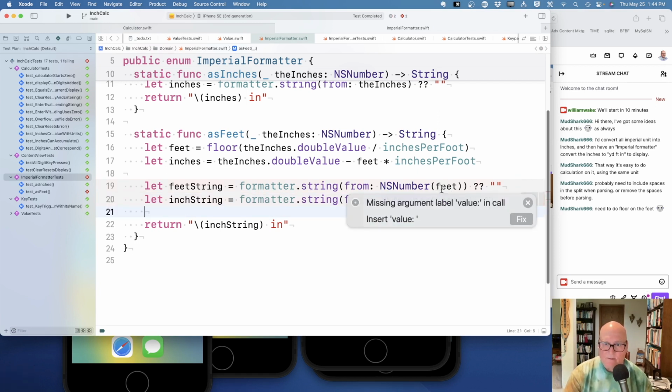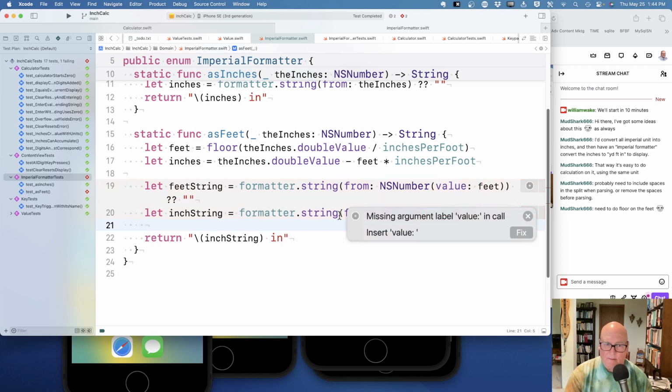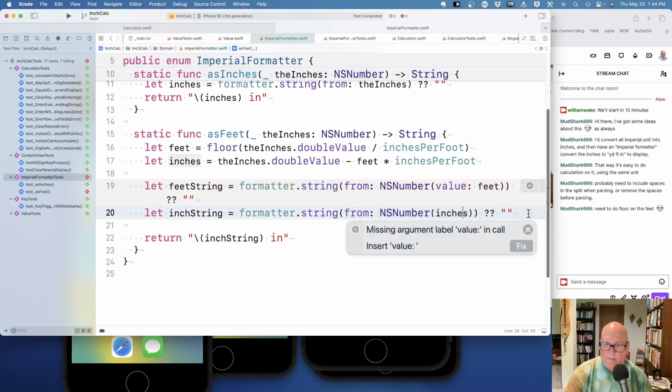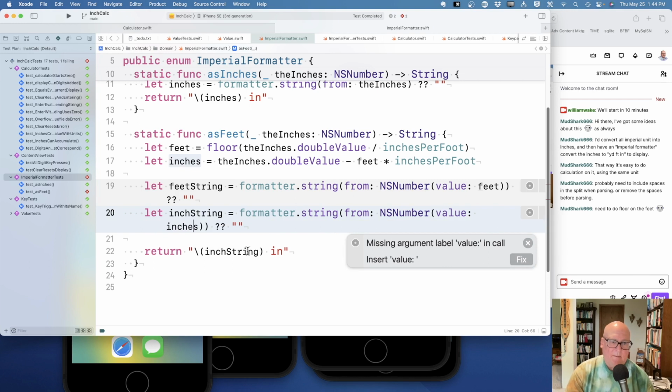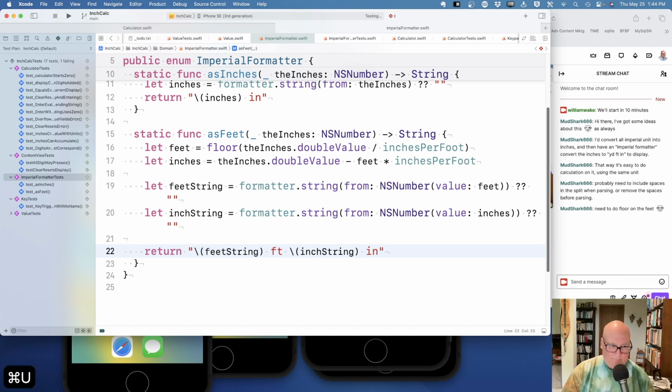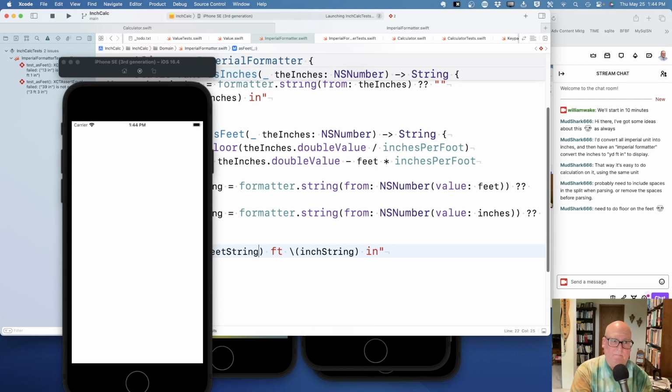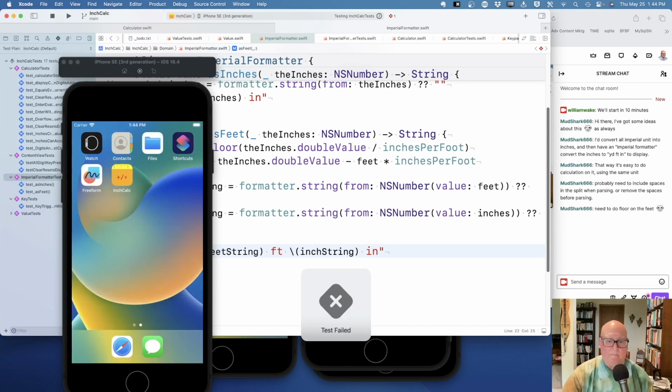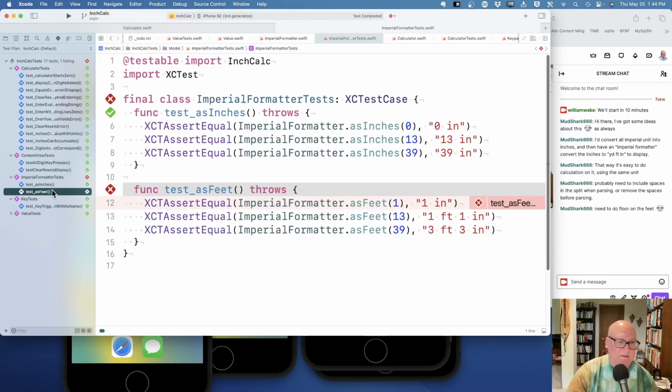Was that the wrong constructor value? Oh, I'm still off.